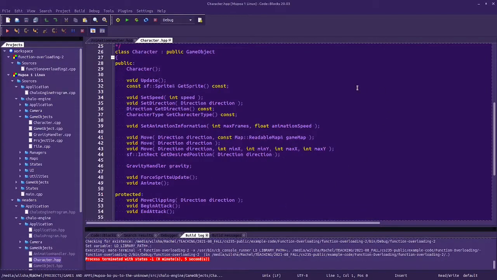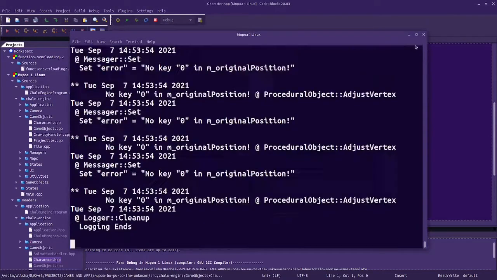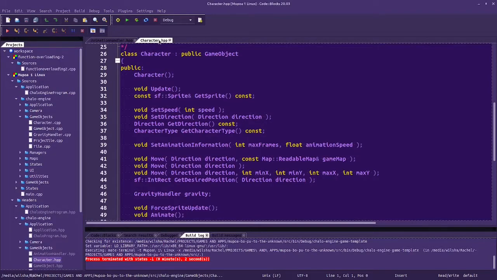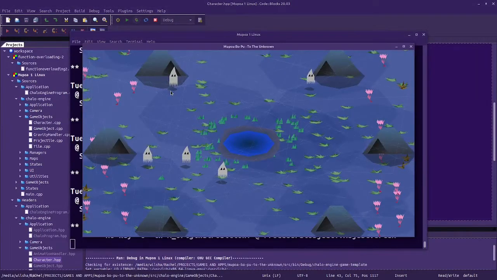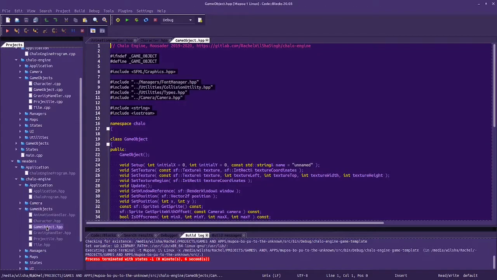Now, for a larger project, how might function overloading be used? Well, here's a simple little game that never got done. But for instance, in my character class, I have several move functions where I can pass in a direction and the map file, just that would be for detecting collision. I could pass in just a direction of where they're going to go. Or I can pass in a direction and basically boundaries on the edge of the screen to keep them on the screen. So if I ran this, I'm not using that version. I can still run off the side of the screen. So that's one example there.